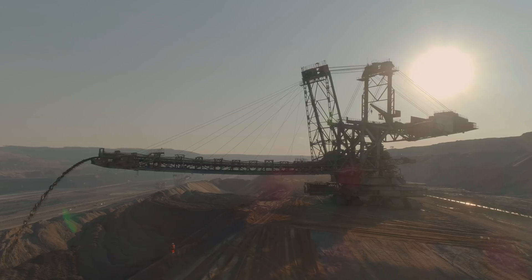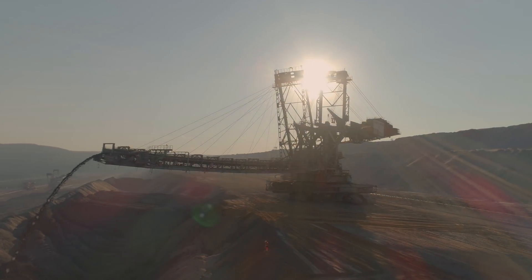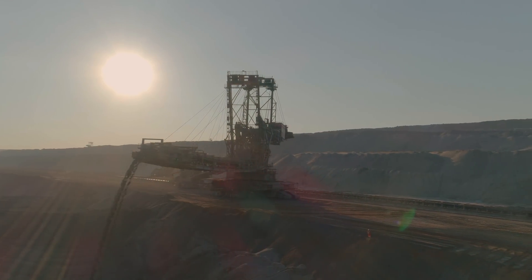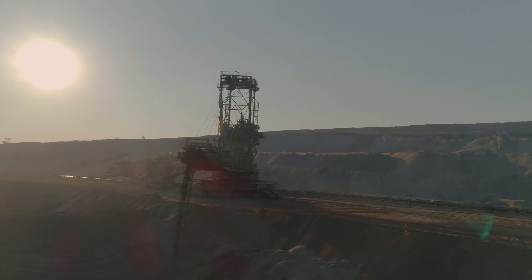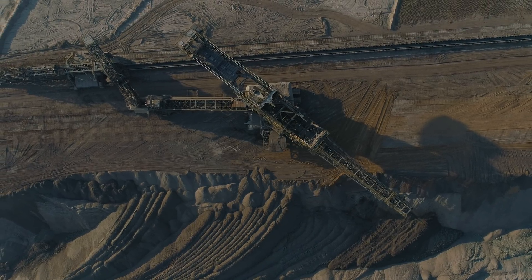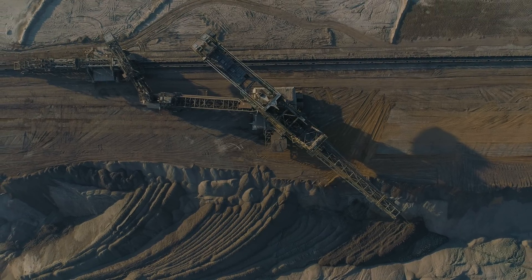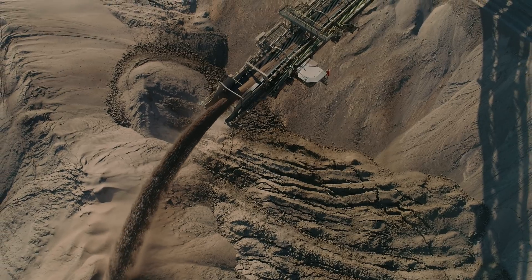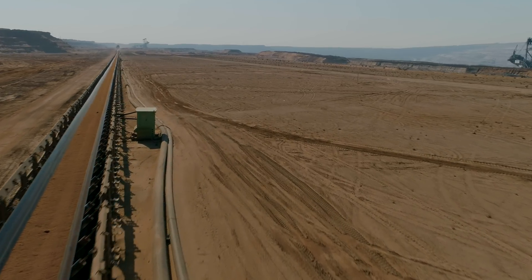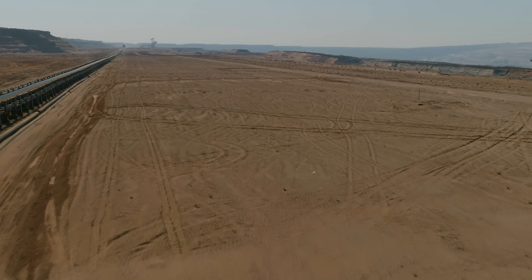Did you even notice that person in the foreground of this shot wearing that orange suit? It's not only the bucket wheel excavators that are huge. Seven spreaders like these are used to move the soil and overburden coal to the conveyor belts and train loading station of the mine. This means slowly but surely the entire mine turns clockwise. All the conveyor belts together cover a total of 115 kilometers — that's enough to reach the common line considered to be the edge between earth and space.